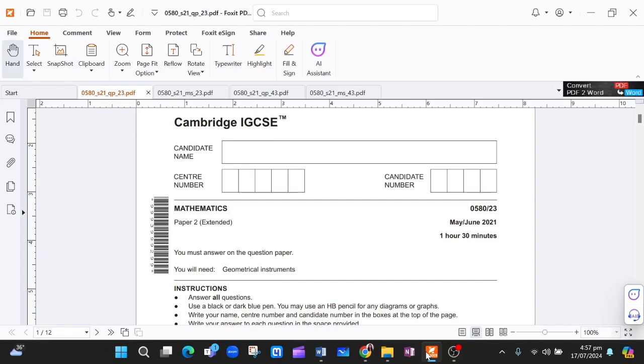So we need to do a bit of shuffling between the questions of both the papers so that paper 2 becomes completely a non-calculator paper and paper 4 has the remaining 100 mark questions in it. It can have both calculator questions and non-calculator questions. It does not matter for P4, but P2 needs to be an exclusively non-calculator based paper.